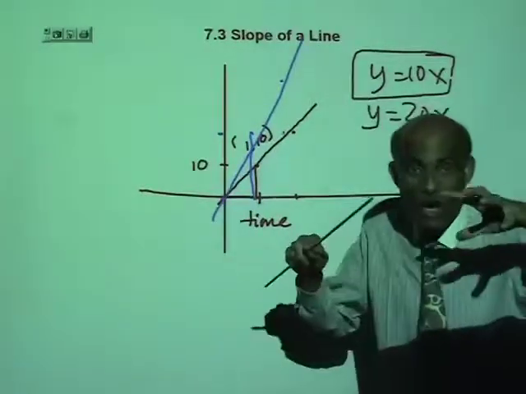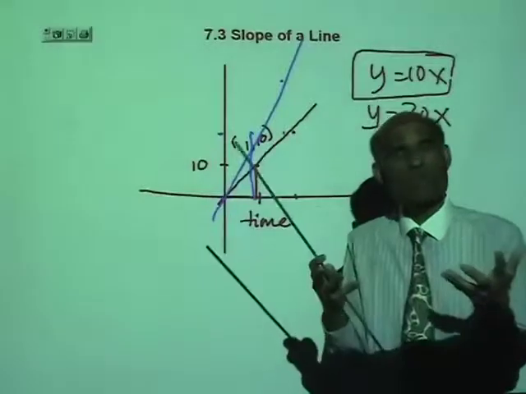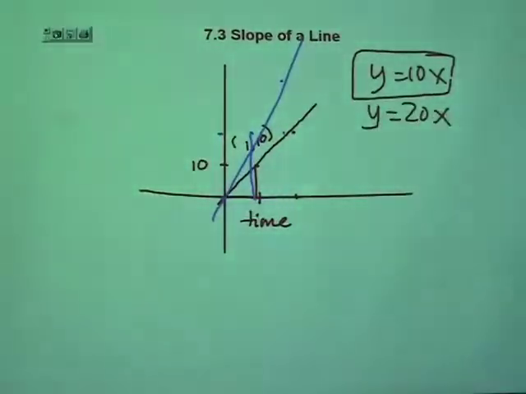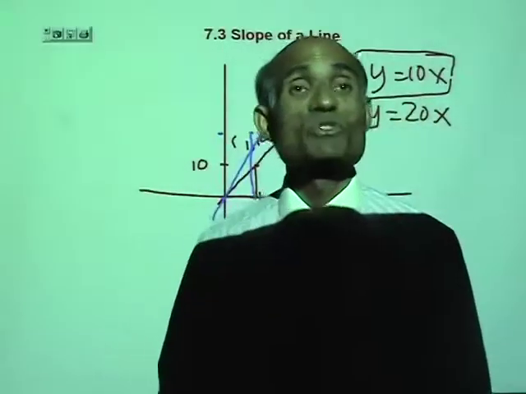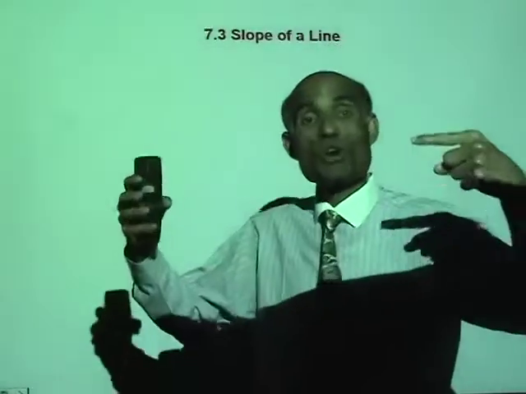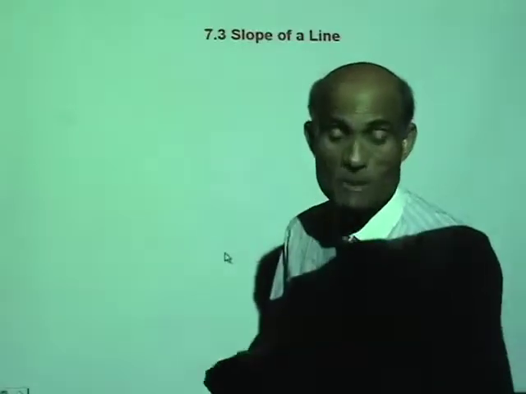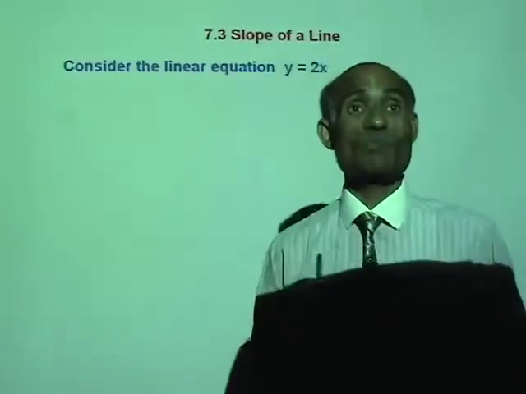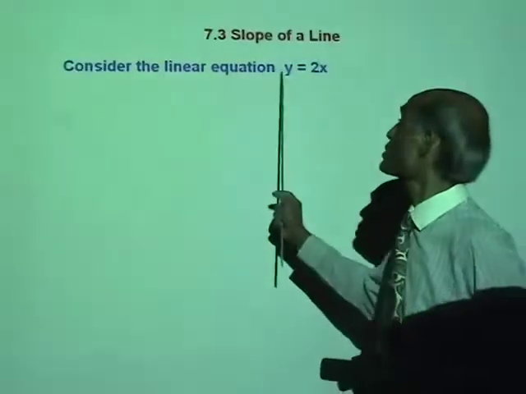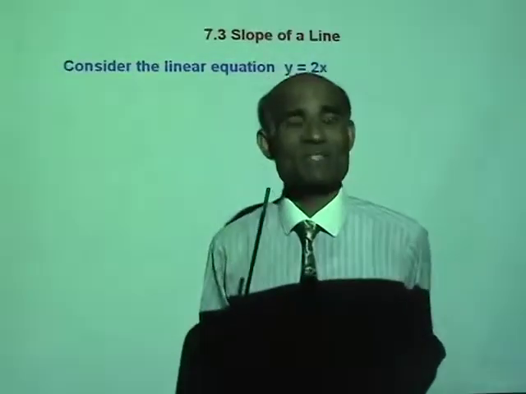Alright? So you got a qualitative understanding of what a slope is. Let's build it in a more concrete way now. For that I want you to go back, and we are going to discuss the same example we used in building the concept of graph. Consider the equation y equal to 2x. Do you remember that equation?